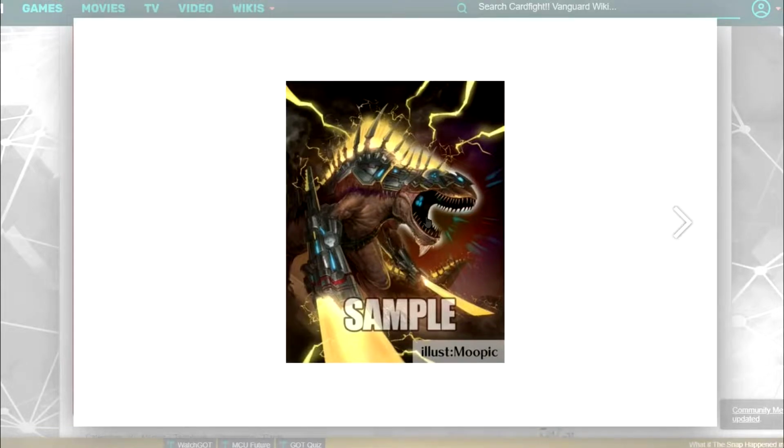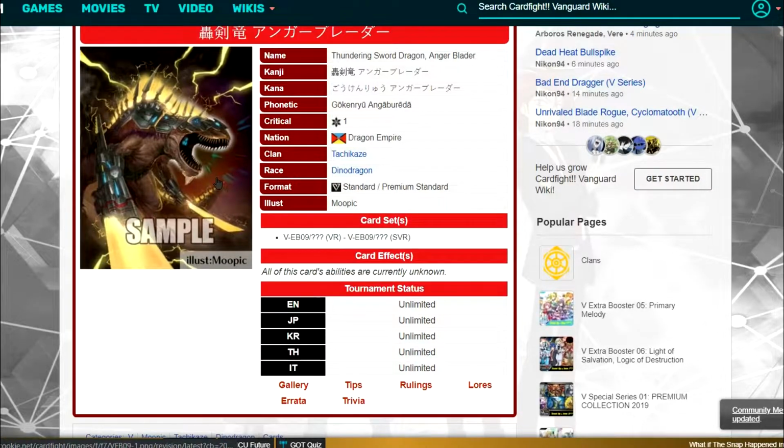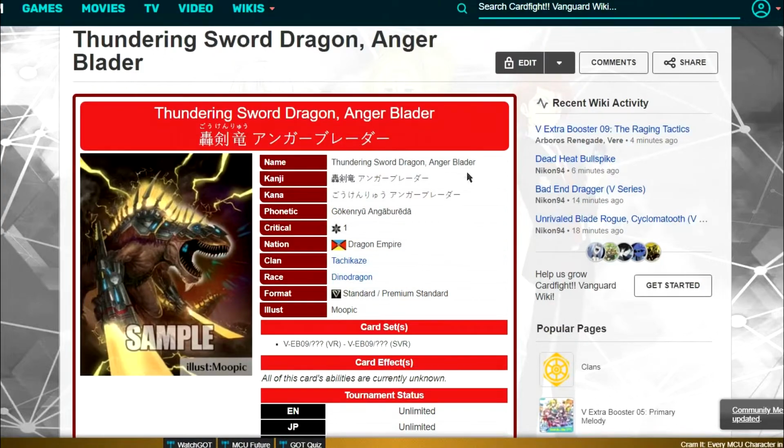We can't really see the colors back that Gaia got, but when you look back at the clan you can see some more realistic art, let's say. So a very interesting approach from Bushiroad, and again, all of these cards are actually new. So Thunder Sword Dragon Angry Blader, pretty amazing name if you ask me.